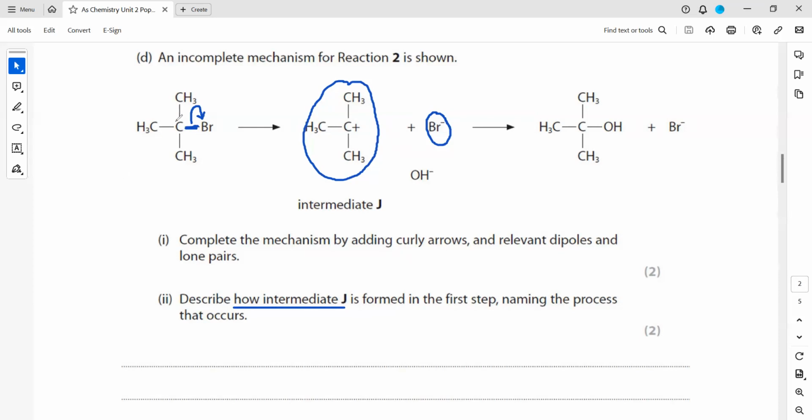If it was a homolytic bond breaking, then what would happen? Both of them take their electron and it will produce a free radical. In a heterolytic bond breaking, what happens is that both of the electrons are taken by one atom and it results in the formation of charges, positive and negative charges.